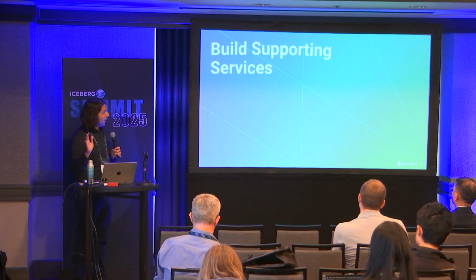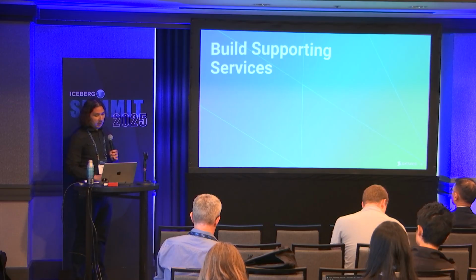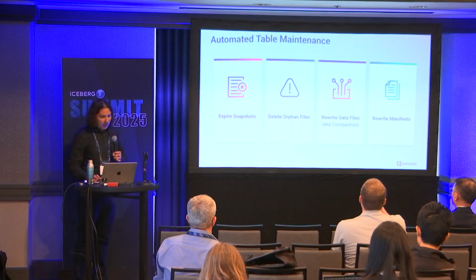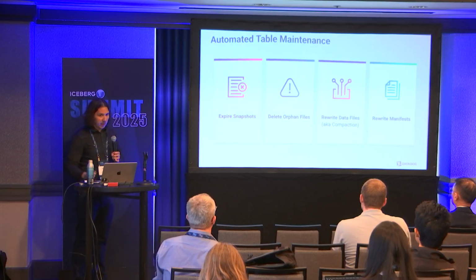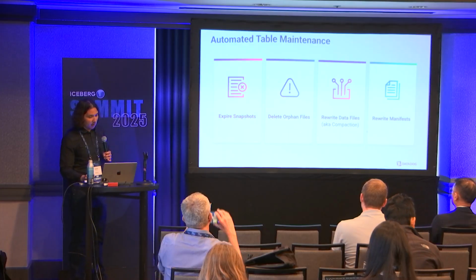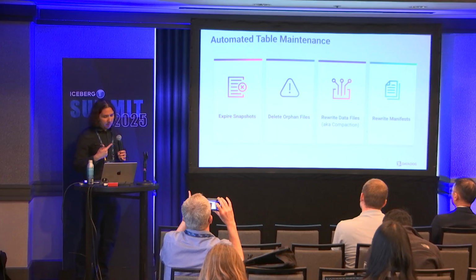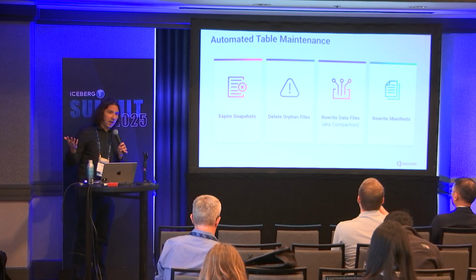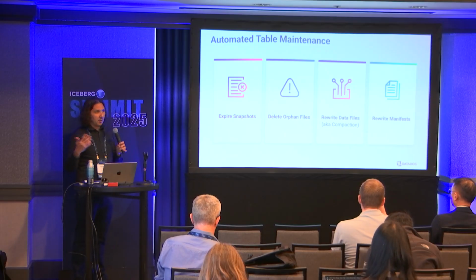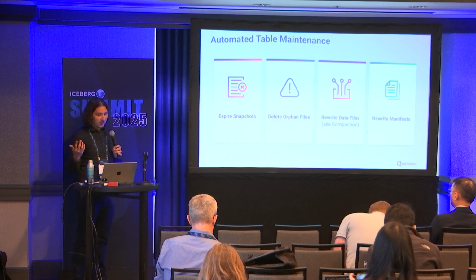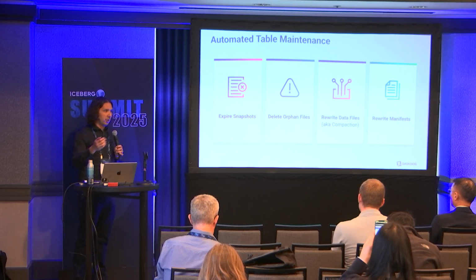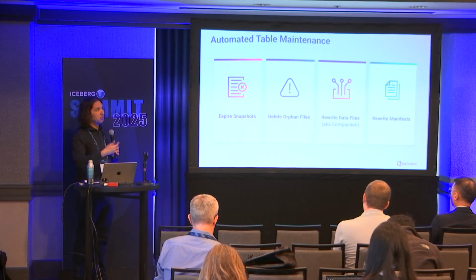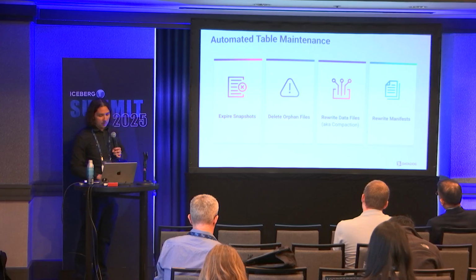So after we got the catalog stabilized, the next thing we needed to do was build out this non-catalog infrastructure. And primarily, this is automated table maintenance for all the tables in the catalog. And I think whenever people first encounter Iceberg, they just expect auto vacuum and auto analyze, or maybe they don't even realize that they need this. And you don't want to force people to learn about Iceberg maintenance just to use the Iceberg tables. So we wanted to build some tooling to make this automated for people.